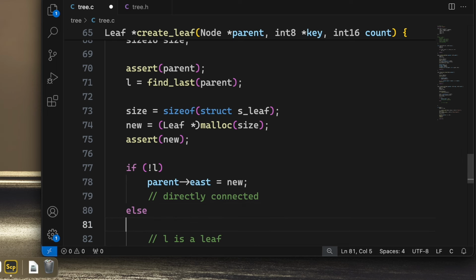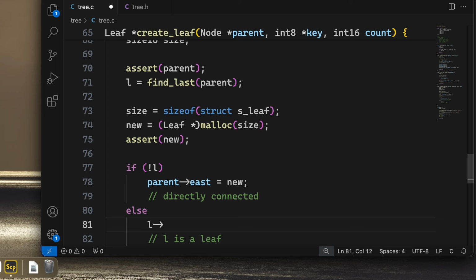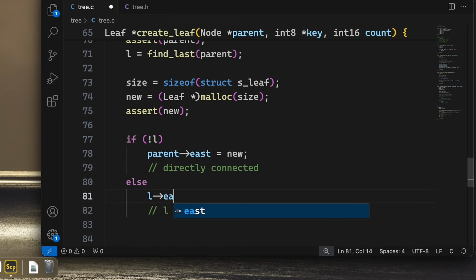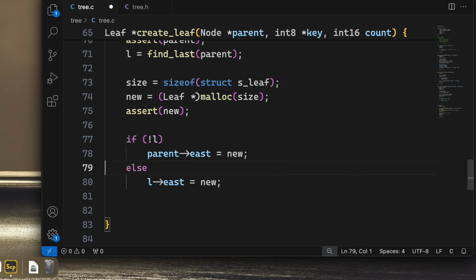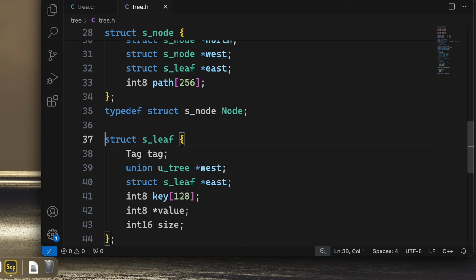And if we're not, then we will do L, let's see, no, this is to the right. So the east, yeah, that's right, by the way. So L east equals new, like so. And now we will simply initialize the fields of the leaf.